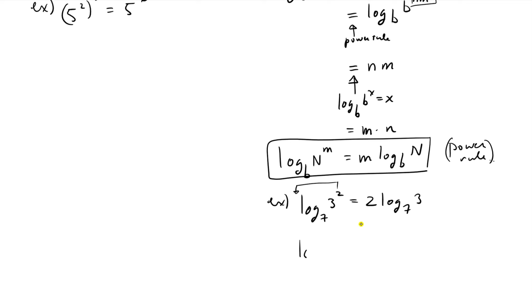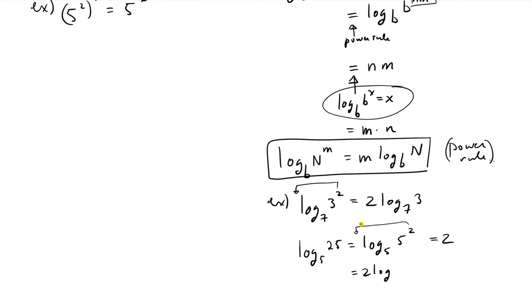I'll give you another example. If you've got log in base 5 of 25, okay, let's do it in two ways. Well, if you think of 25, it's 5 squared, right? And using this property here, we can easily see that the power to which you raise 5 to get 5 squared is just 2. So automatically we know this is 2. But let's do it using the power rule. I can bring the 2 in front. So it's 2 log in base 5 of 5. And log in base 5 of 5 is just 1. To which power do you raise 5 to get 5? Well, you raise it to the power 1. So you get 2 times 1, which is 2 again. So we see we get 2 in two different ways.